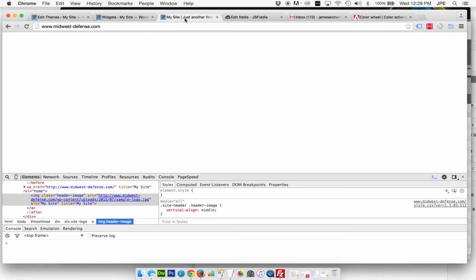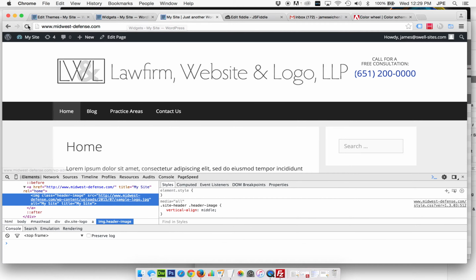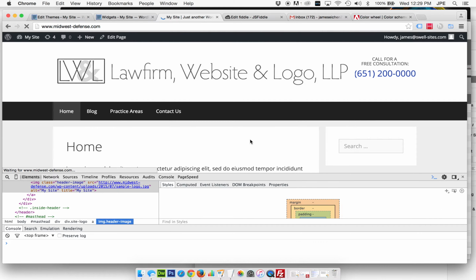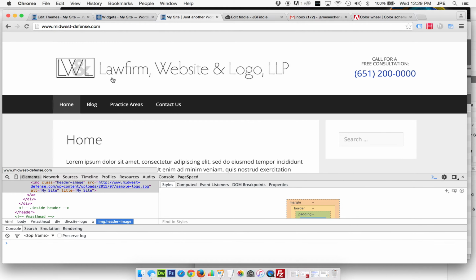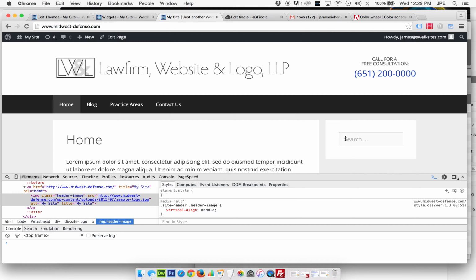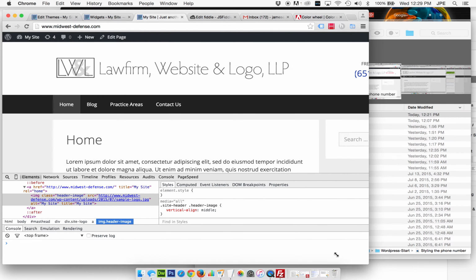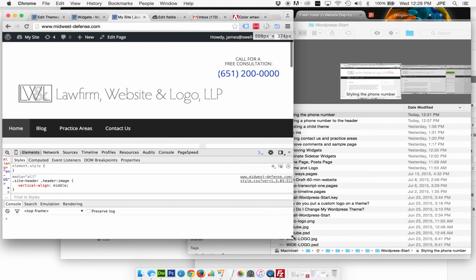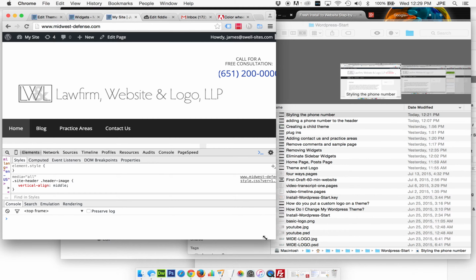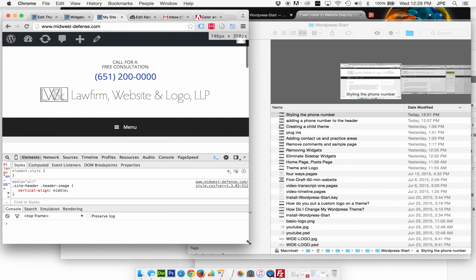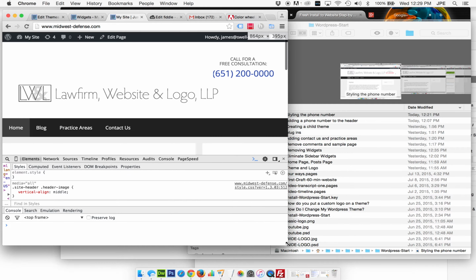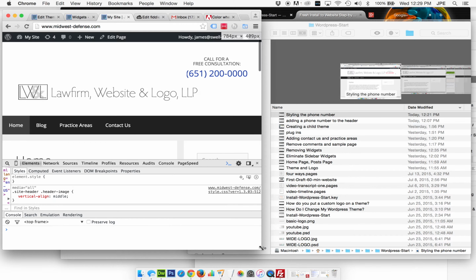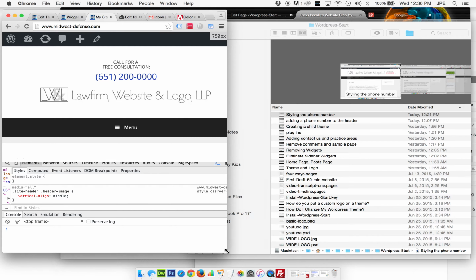And now we will look at the live version of the site. We're going to refresh. And now see it's slightly smaller. I think that was the right adjustment there. And now we can look at what would happen if we were on a phone. That's a little bit weird there for the iPad version, so maybe we need to figure out how to fix that. But then it centers up pretty nicely. It might be okay on the iPad here.